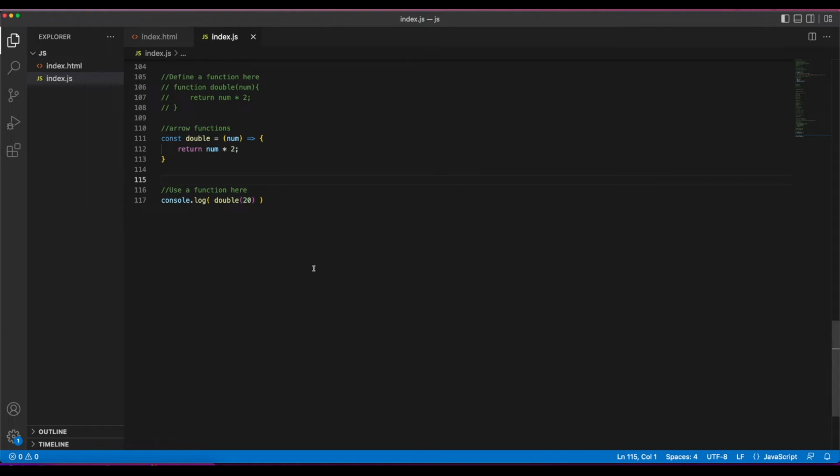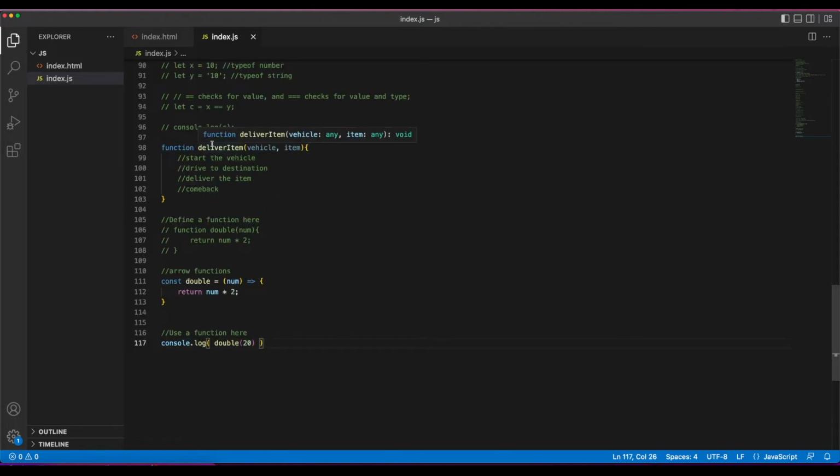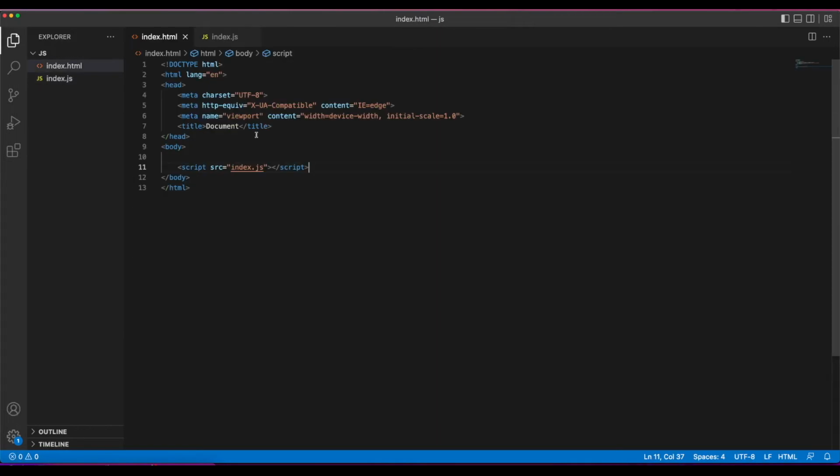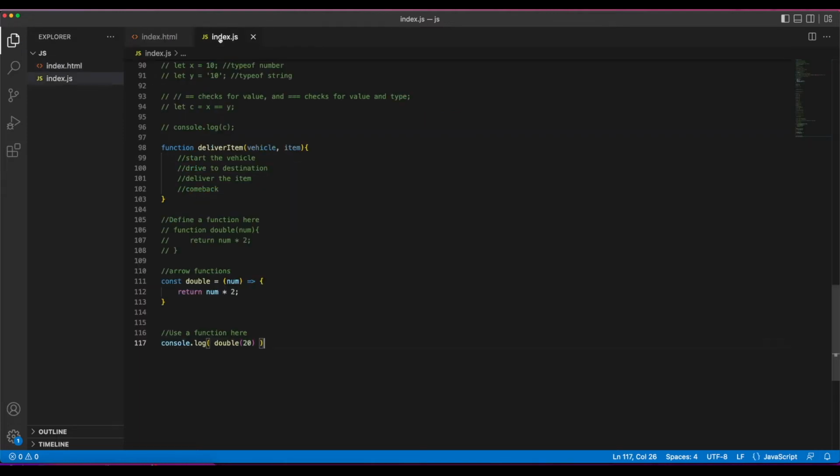If we move on to, let's say, I think something we haven't done is the events. So earlier on I mentioned that JavaScript is used to interact with the web page. Now so far we haven't tried to interact with the web page in any way, so we're going to do that right now. What we're going to do is go to the HTML file and add a button, and give that button an ID of, let's say, submit. And then we close that button off, save, go back to our JavaScript. I'm gonna comment all of these out for now because you don't need it, and I'm sure you've taken note of it.